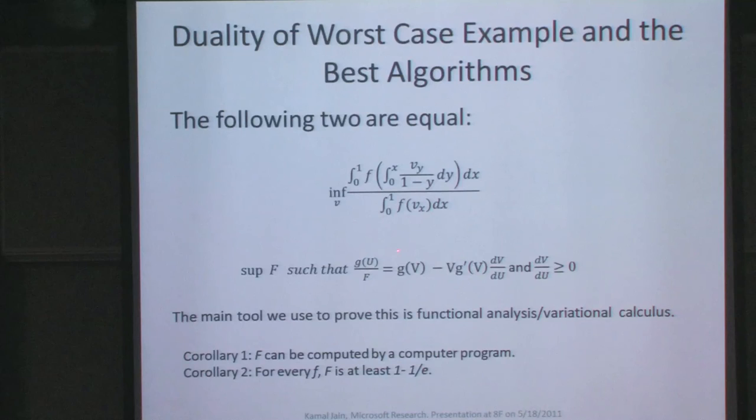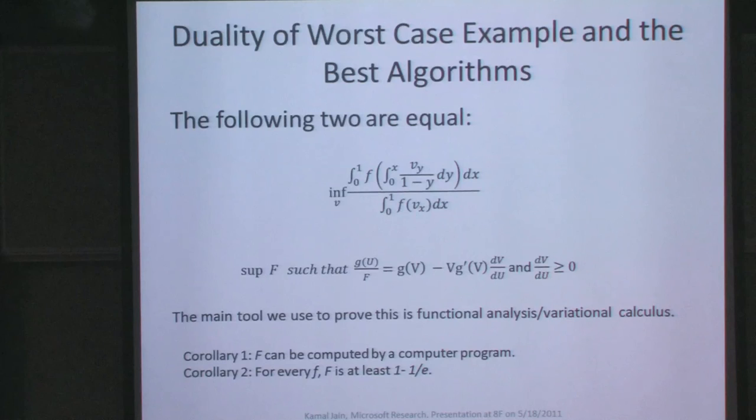Okay, and how do you do that? You basically take this thing and write its derivative conditions. You prove a lot of properties about it. The tools we use are variational calculus and functional analysis. Then take its derivative, and reinterpret it. Choose your mapping of this derivative to U and V until you get the same differential equation. Okay? So corollary one is that you can compute the optimal f. So whatever f you are computing for this is actually optimal.